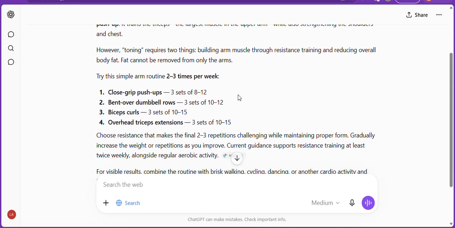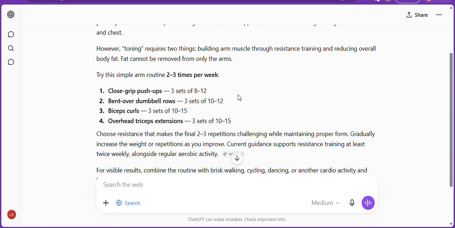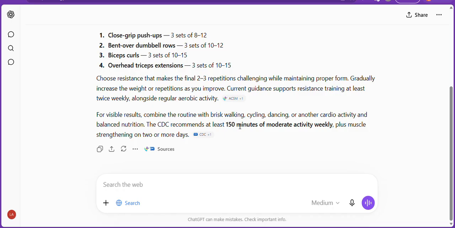And here I have information on how I can actually tone my arms, right? With the types of exercise that I should do, how many times I should do it, and so forth. So I'm basically saying, guys, don't shut the door on web search. Use it, right? It's good to input your prompt, right? But I mean, if we can get a deeper search, why not?